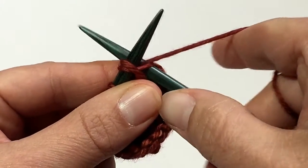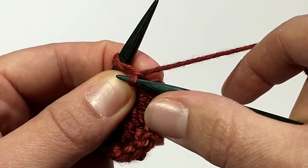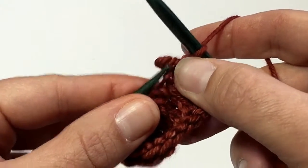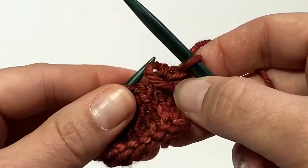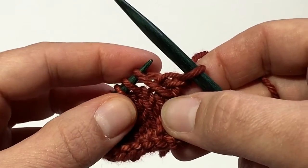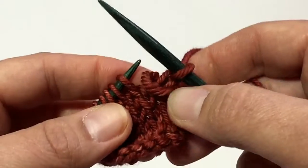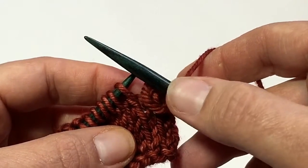Wrap your yarn, and when you pull that stitch through, make sure that you come in between those 2 loops that are on your left needle. And then you can move both of them off. And now you've bound off 1 stitch. And if you notice, here's that same loop that we saw. It's much bigger now, and it is making your row height and your stitch width match up more closely, so that way your bind off won't be too tight.